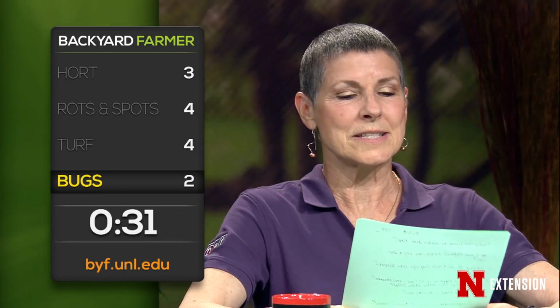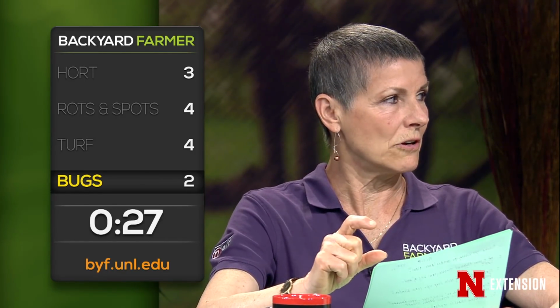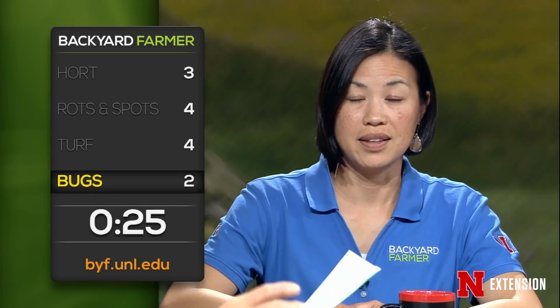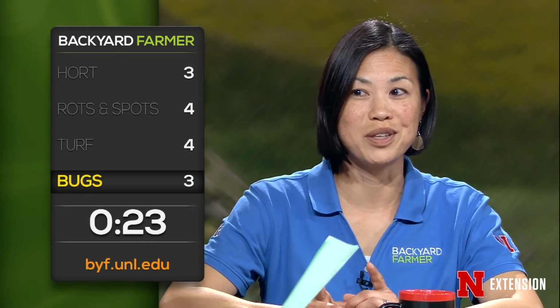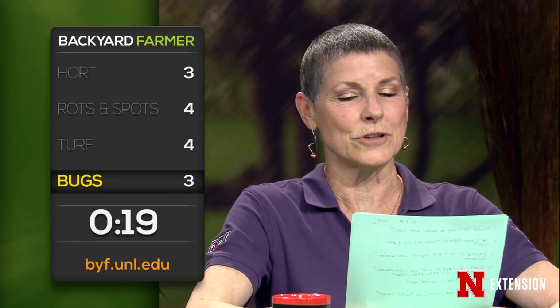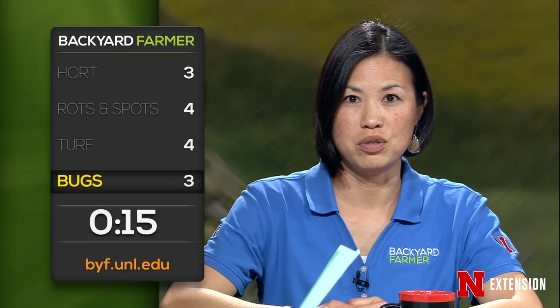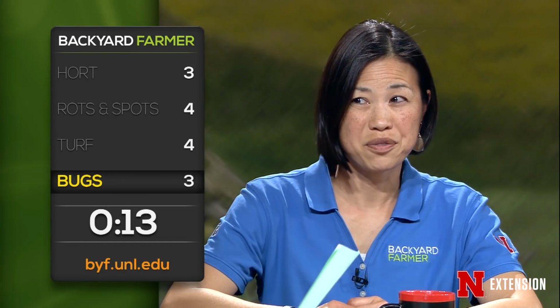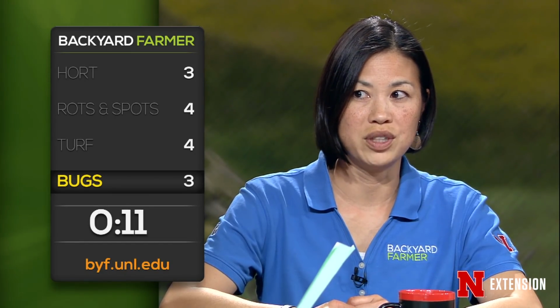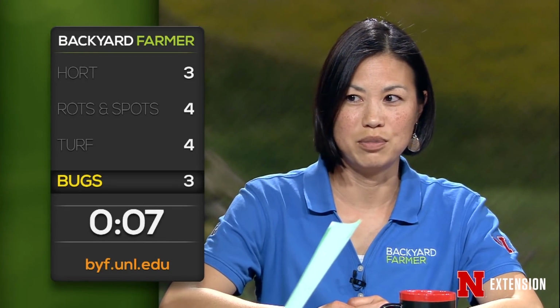Okay. This person saw one bumblebee about 1.5 inches long. Is that possible? Yes, it could be. Or it could be a carpenter bee as well. They're out. All right. How do you get rid of large ant mounds in the middle of a lawn? You can probably find a drench for that if you need to treat them. I don't know if that would render more. If it would, you probably should do that.